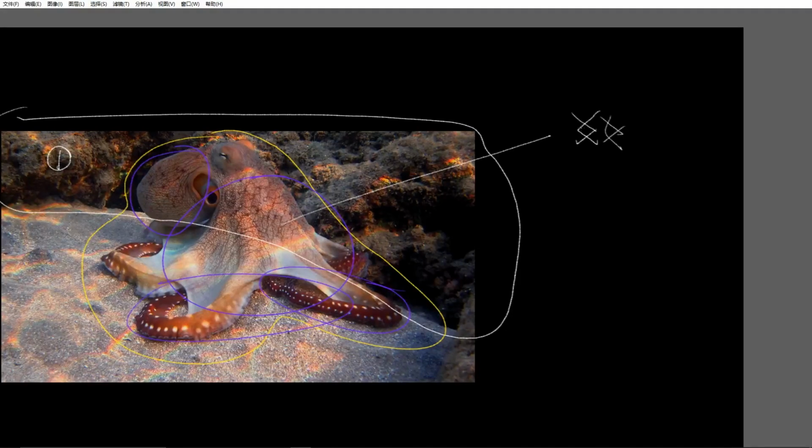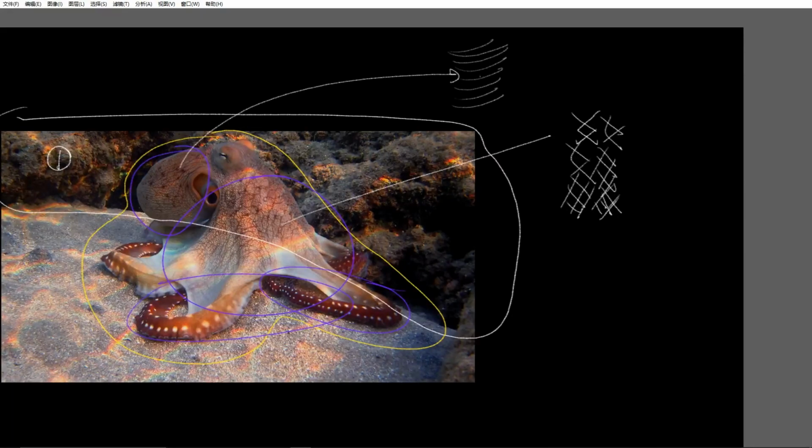Interesting texture. In this area, you will see his texture is like this. It follows the form, follows the shape. A little bit like this kind of texture. Very interesting, right? So right now we can see the difference.